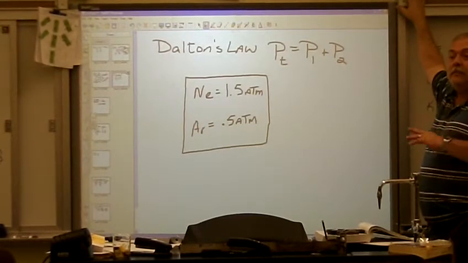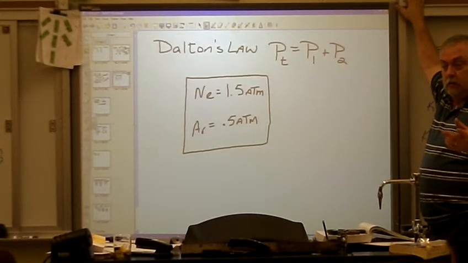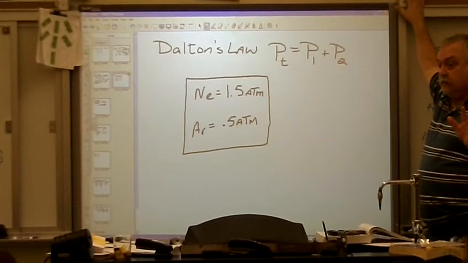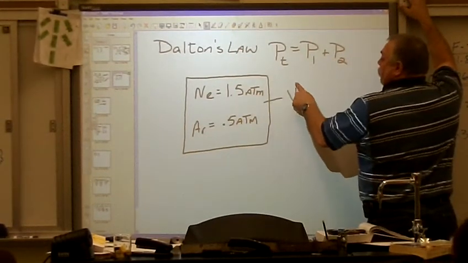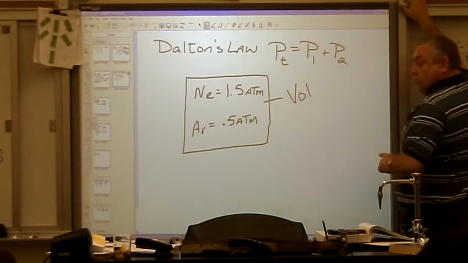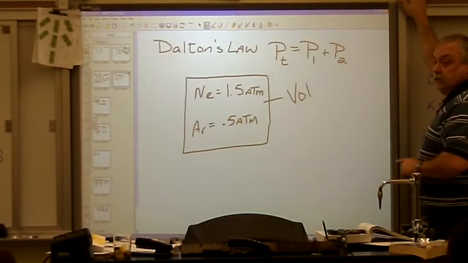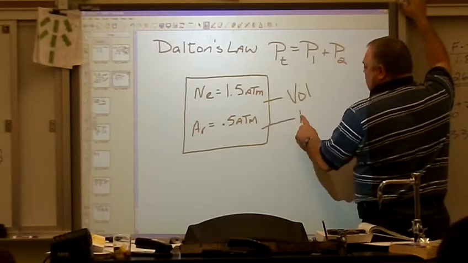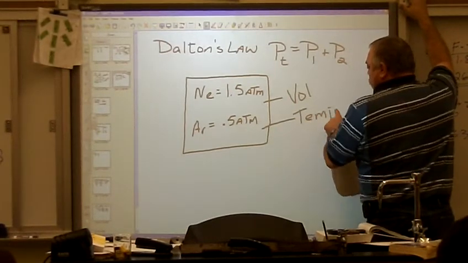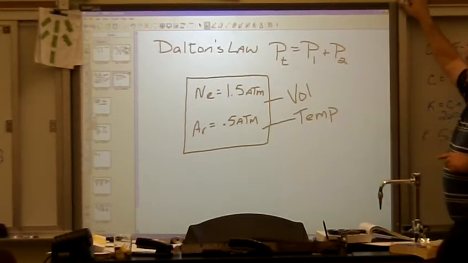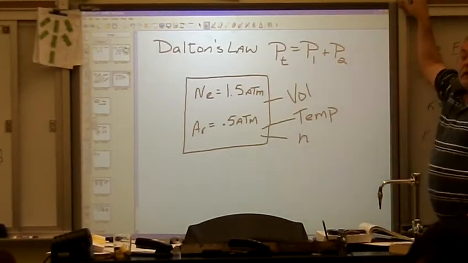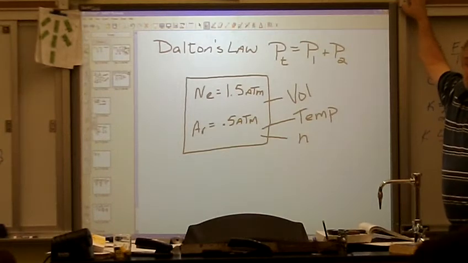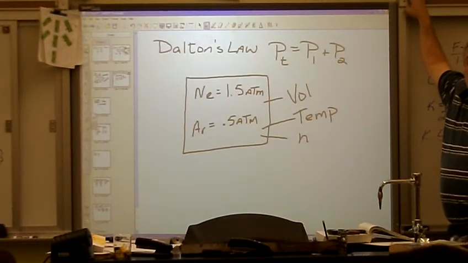Now, you notice something about this one here. What never changed? The volume did not change. What else did not change? The temperature did not change. What else did not change? The number of moles did not change. So in this case, I didn't change anything. So this can only work assuming that none of those other things have changed.